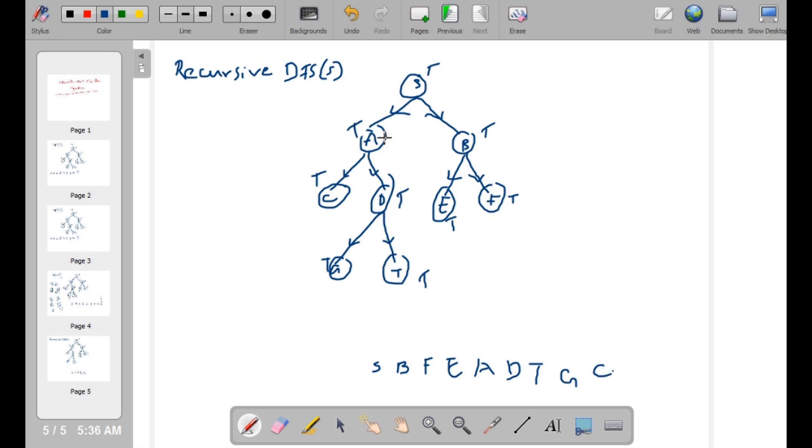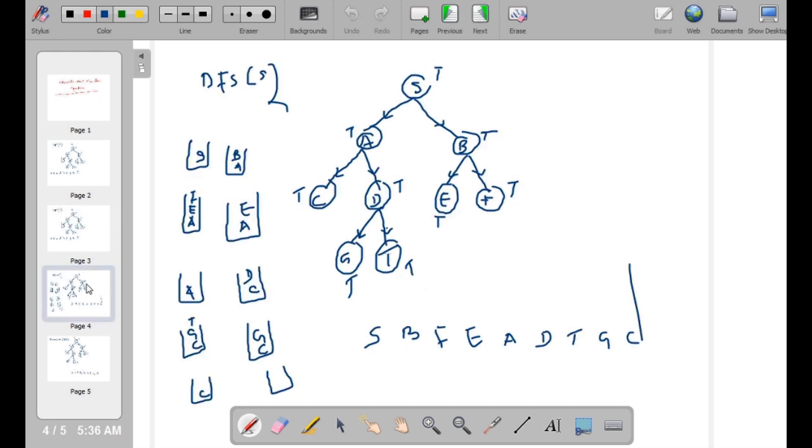Return to A. We have visited all the adjacent vertices of A, so return to S. We have visited all the adjacent vertices of S, so return from the procedure. Okay, we got the sequence S, B, F, E, A, D, T, G, C. We got the same sequence with the iterative DFS.